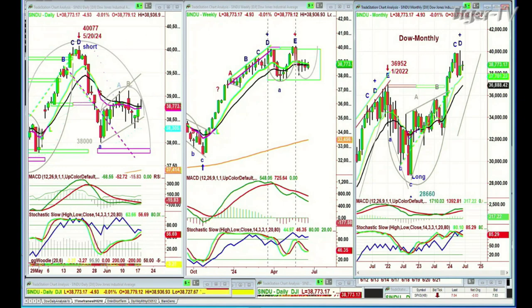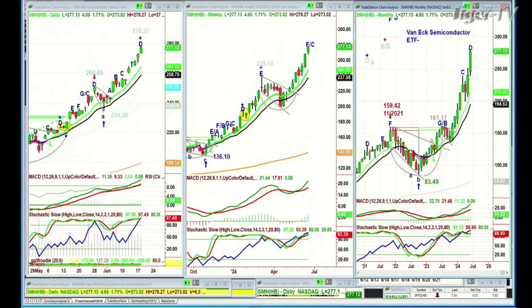So those are the implications. We're short on a shorter-term basis — although it's now been a few weeks on the Dow — but the longer term still looks very positive. Even with the weakest indices, the weekly charts are still holding really well. We also have a leg D in the monthly chart with what I call an inverted green Chapel Wave Roman candle. Now, when you spoke about the semiconductors, we can look at the SMH — the VanEck Semiconductor ETF. Here we are: leg D in the monthly chart, very strong technicals.